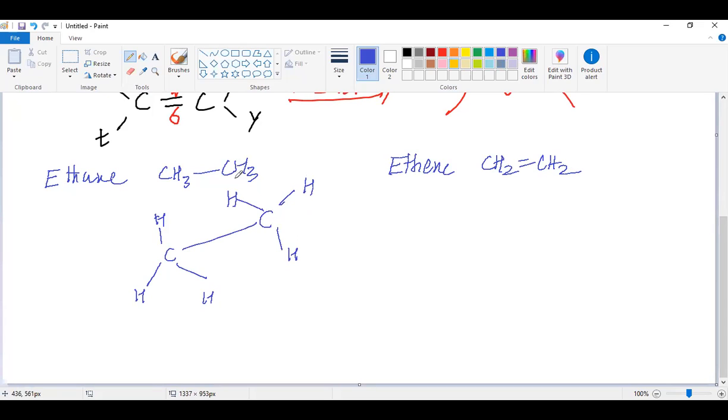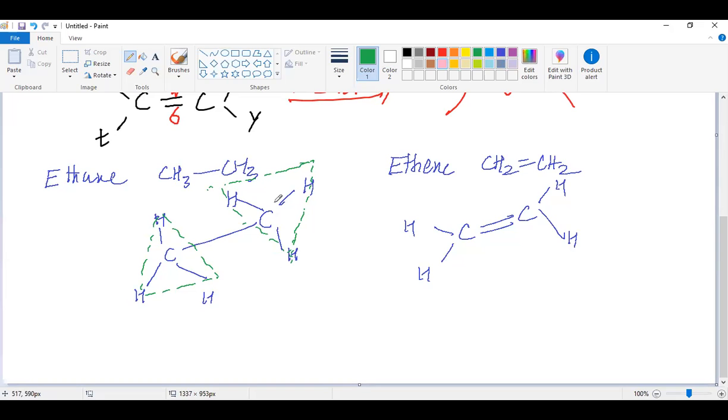Do you understand what I mean to say? Can we write ethane this way? We can even write C double bond C also in this manner. Now you can see that there is one plane over here, my dear students, in which all the four atoms are present. Here also we have a plane in which these four atoms are present. Can you see this plane?